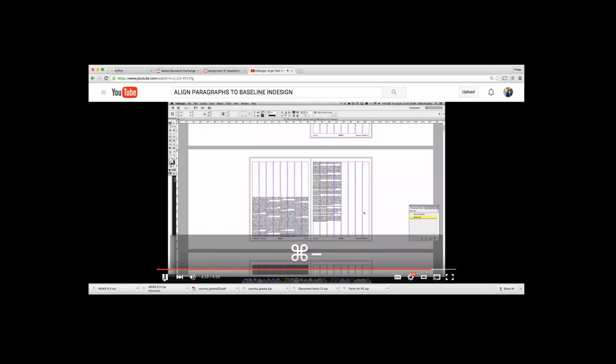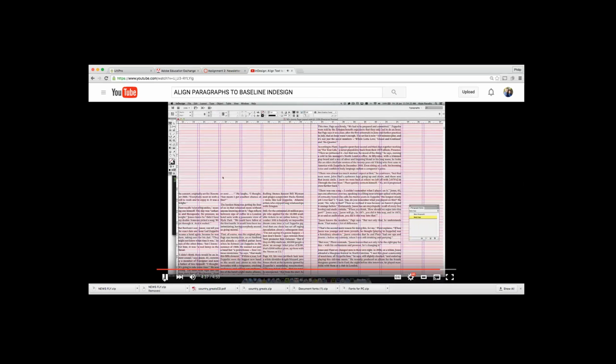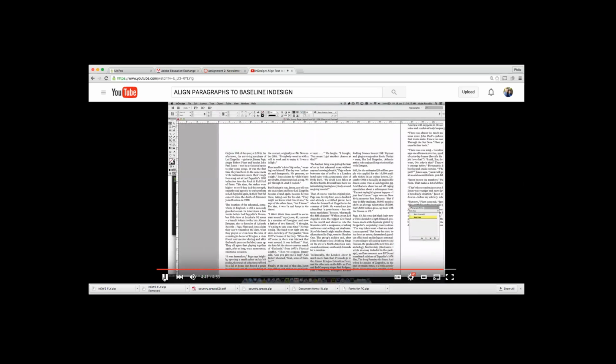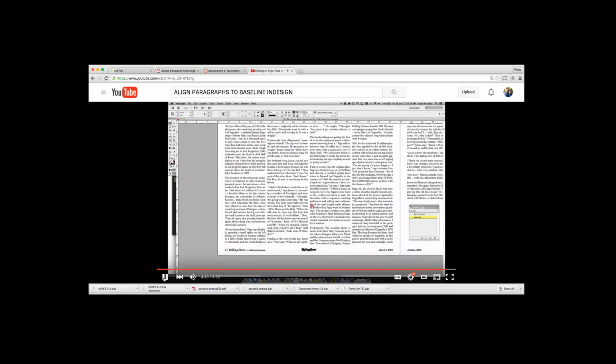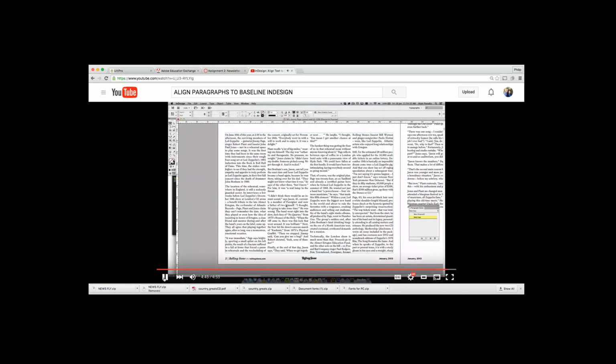Let's click OK, press Command 0 to zoom out, and see that my baseline grid disappeared at 75%, so we can see what our text looks like. I'm going to zoom back in, and if I hit W on the keyboard, I get my preview, and I see that my text looks absolutely gorgeous. This gap is really nice. Everything is still aligned to the baseline grid, and we're hunky-dory.